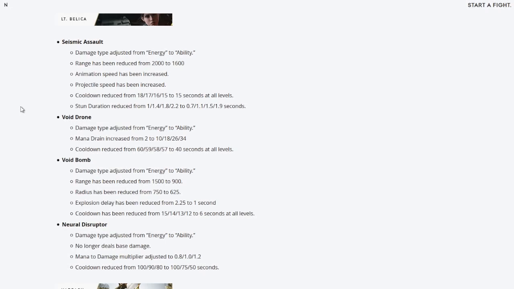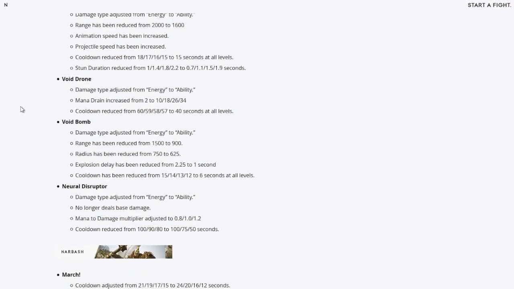Void Drone, damage type adjusted from energy to ability, mana drain increased from 2 to 10, 18, 26, and 34. Cooldown reduced from 60, 59, 58, 57 to 40 seconds at all levels. If you place this actual Void Drone in the right location, you can drain so much mana from your enemy player, and putting 5 points into it or 4 points into it, you can drain 34 mana per second.